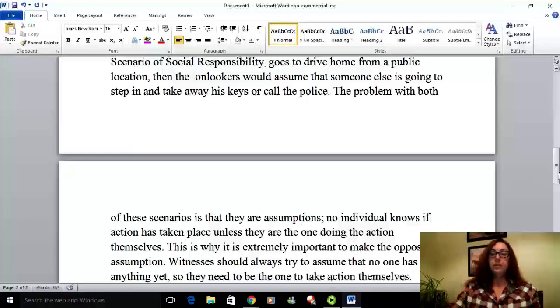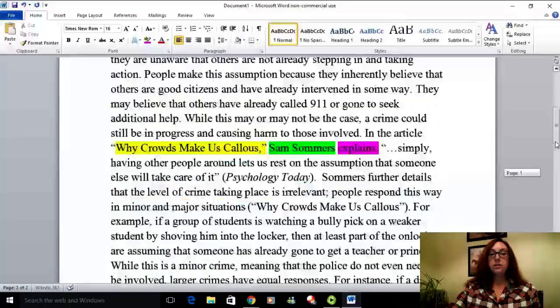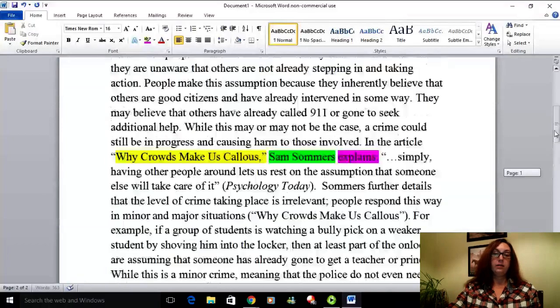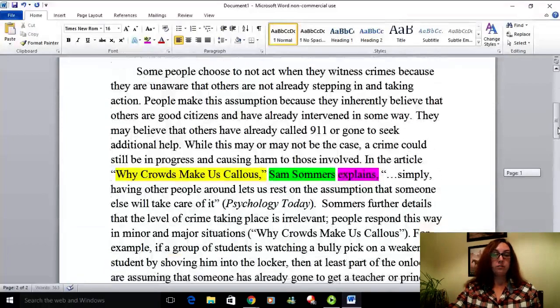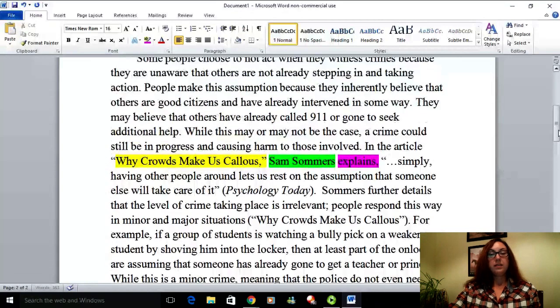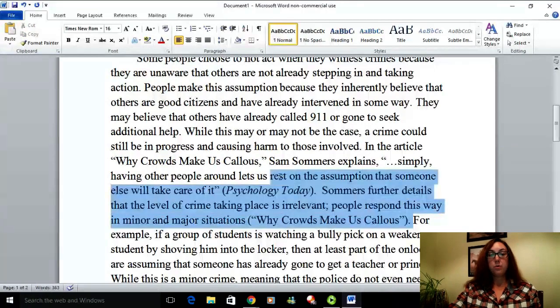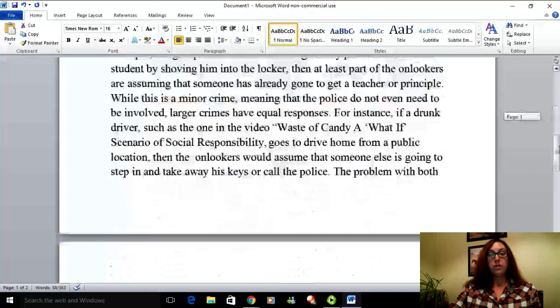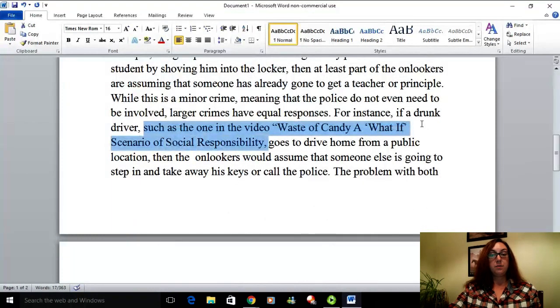Okay, so you can see that by the time I'm done, now keep in mind that this is a little bit larger font, right? I'll show you what it looks like in normal size font in a second. That this paragraph is now a well-developed paragraph. I started with a topic sentence. I went through, I offered some examples, I offered support from the article, right? That is my support from the article. I also mentioned and referenced a specific video as an example.